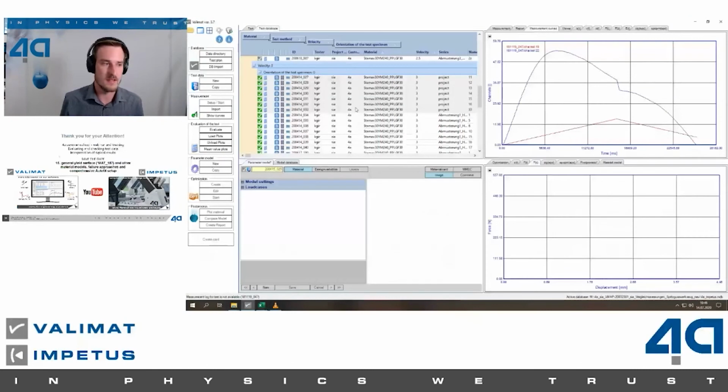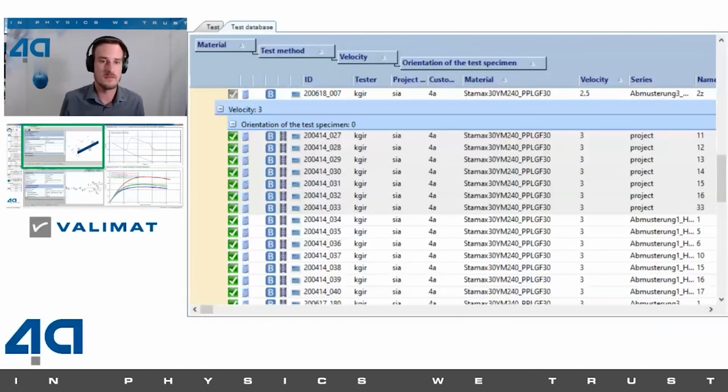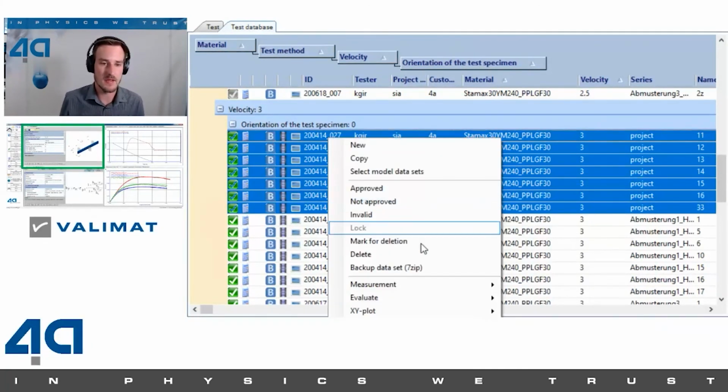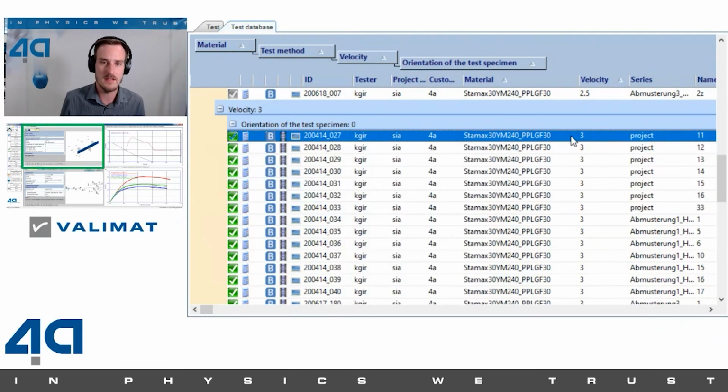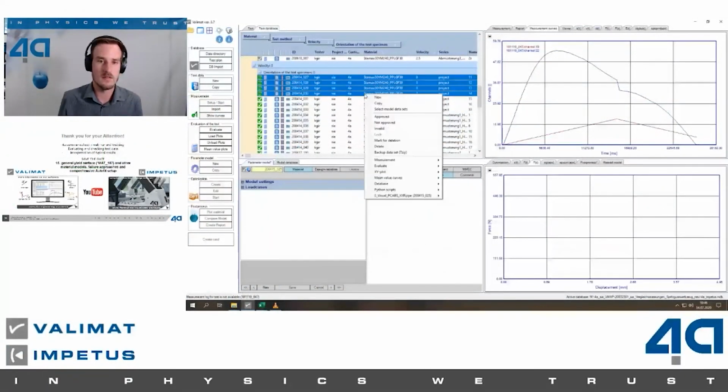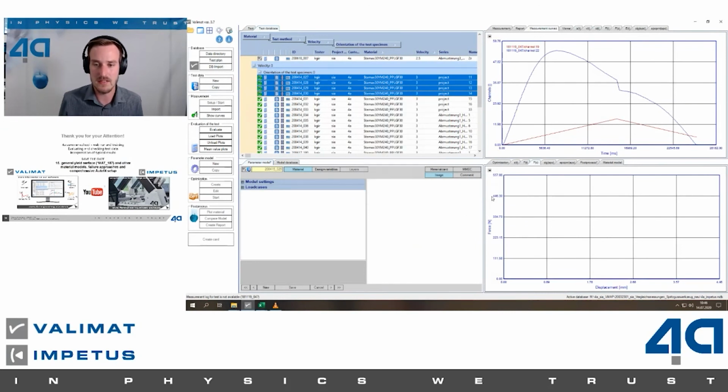Of course, you can use the context menu in our software with the right mouse button. After clicking the right mouse button, you go to database. Oh, sorry, you can't see it. I have to change the screen. You go with the right mouse button to database and go to export database values to clipboard. And so you have also copied the data.